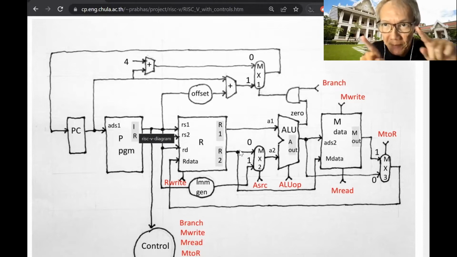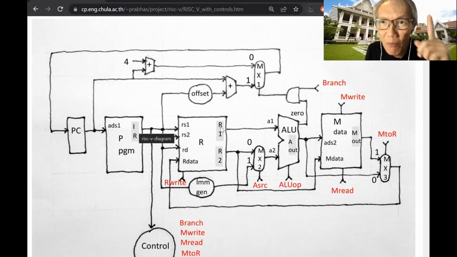There are two output ports from the register bank. I give the name R1 for one port, R2 for another port, so we know when the value is valid and how long that information lasts. I also give names to the multiplexers, so it can say which multiplexer does what, and the same for the arithmetic logic unit, the output of the ALU, and for the data memory, the main RAM, which is the memory output.